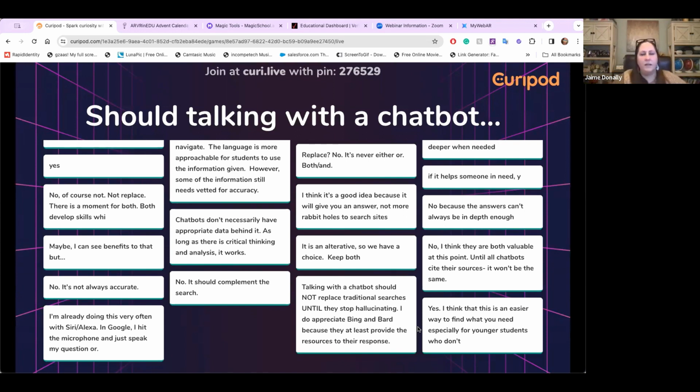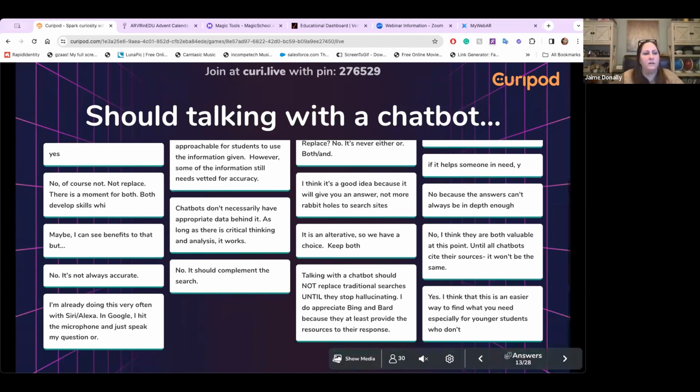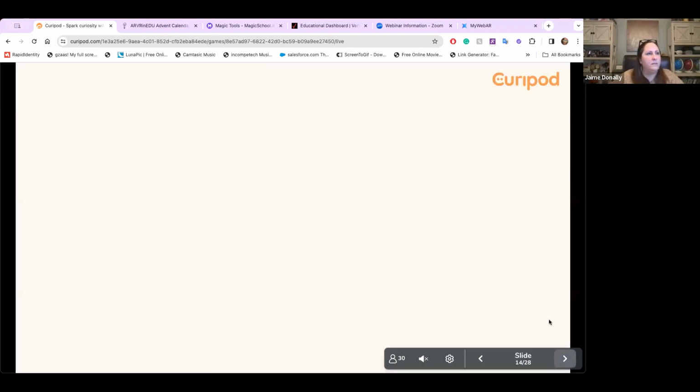100% agree. Not student friendly necessarily, but certainly a good way to get exposed to a lot of the new things coming out. I found Poe.com and the app. I have it on iOS. I'm not sure if it's on Android, but I definitely use it on the iOS side. Very cool. Great responses. Thank you so much.